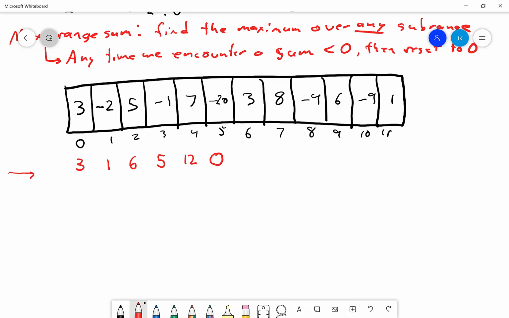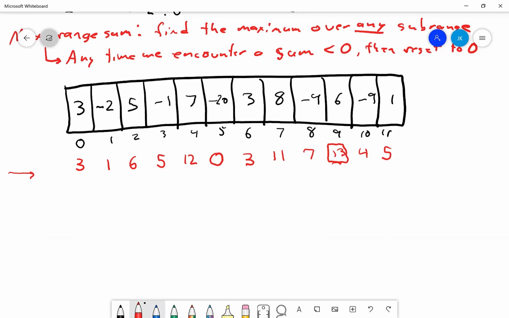And again, what this means is from this point on, the best I can do going forward is something that has a sum of 0 before it. It means basically I want to ignore everything from element 5 and earlier. Okay, so now I start over with my sum again, and I get 3, and I get 11. And here I would get 7, then I would get 13, and then I would get -9 is 4, and this would be 5. Now, if I look through this whole thing, I would see that the maximum sum I can get is 13. That's the highest value that I got along the way.